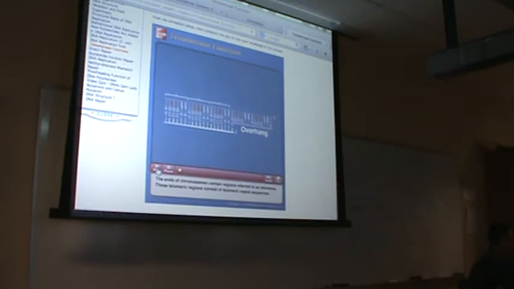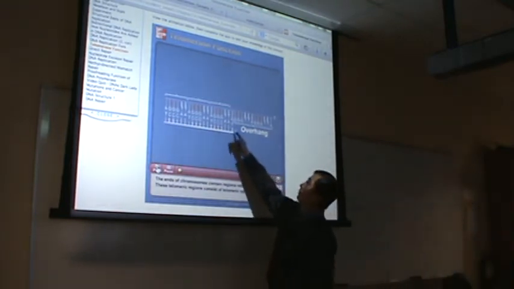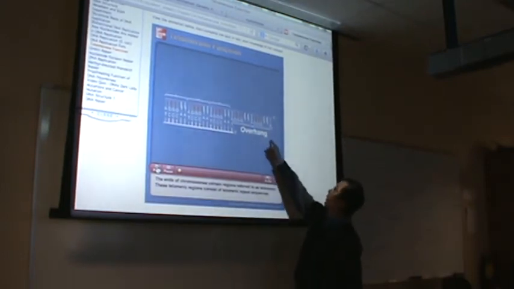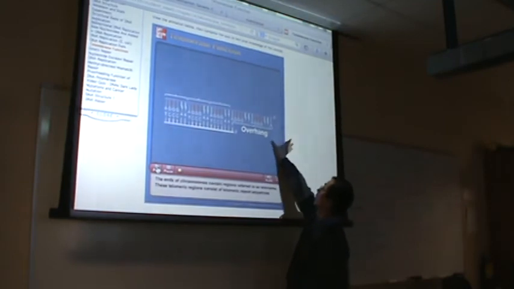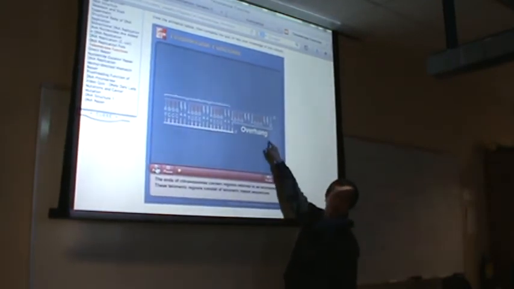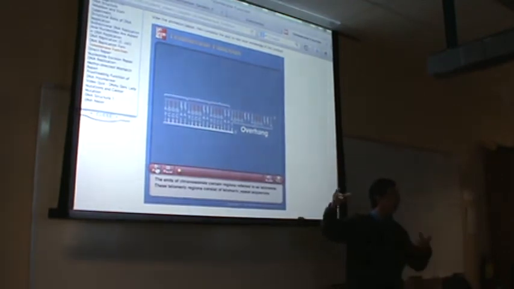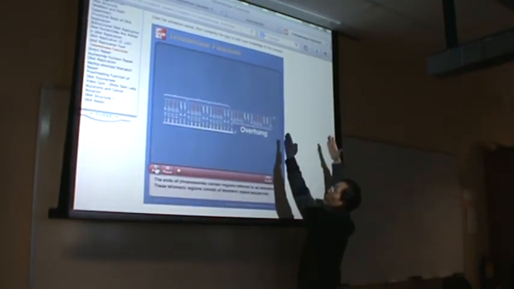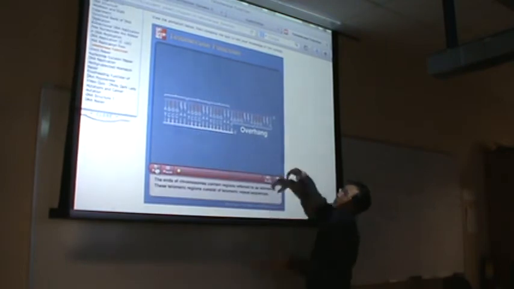Let's see how telomerase can synthesize this overhead. So the trick is at the 3' end. DNA always has to be synthesized from 5' end to 3' end. Now we have this empty space. If we want to synthesize here, we have to start with a primer here, right? In order to synthesize it. Basically, that's the problem we need to solve. See the problem? So this is the empty end we need to fill. If we want to fill this end, we need something here, and then it goes that way.